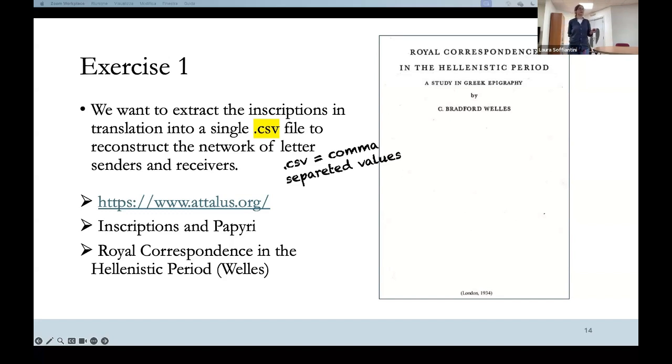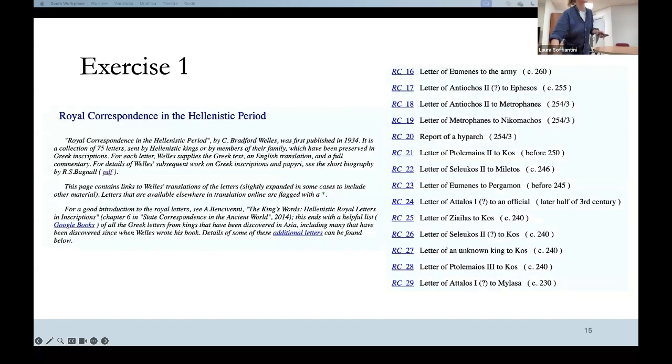It is a file format that we are going to use. So what you can see on your web page is this, basically. A very short introduction of the epigraphic collection of the text, and then a list with all the inscriptions.